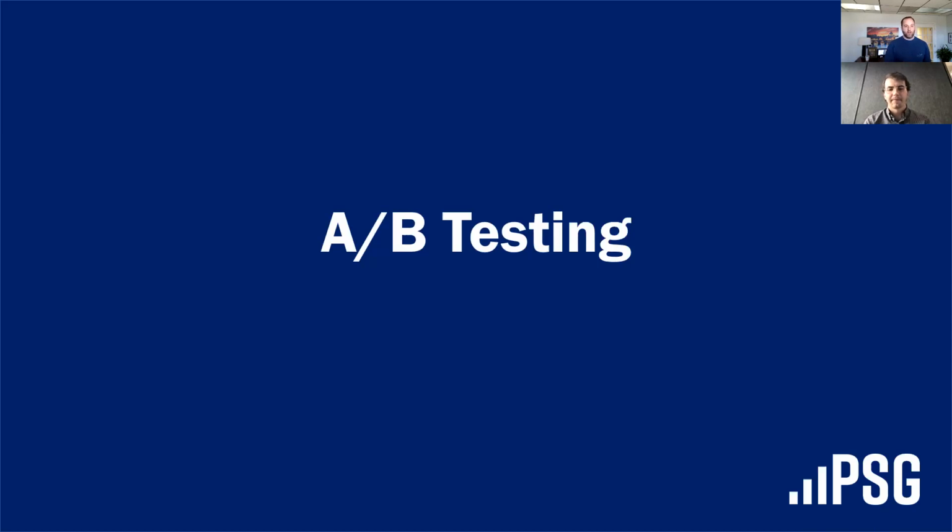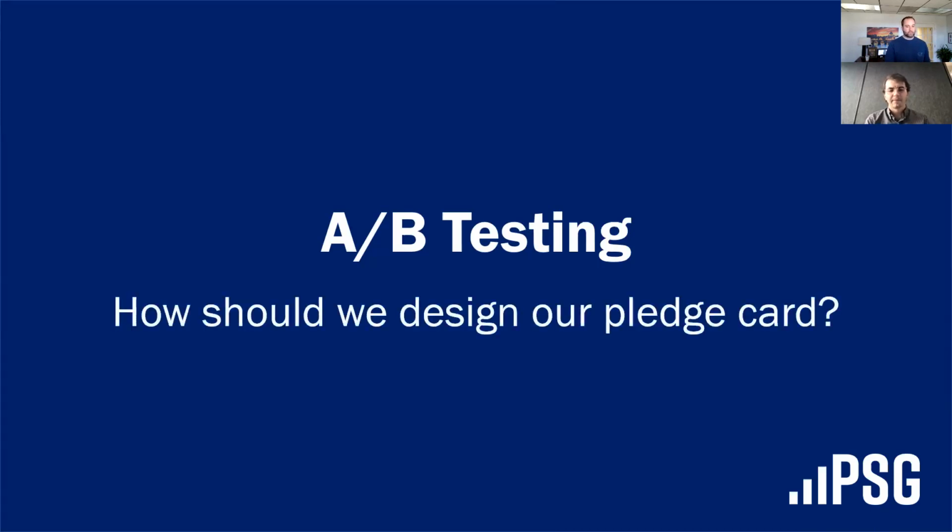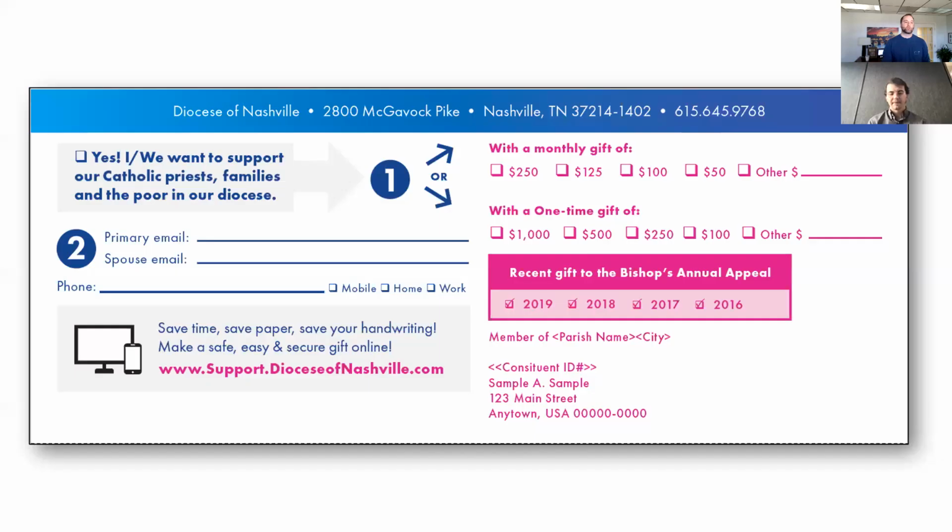So just like Will, we live to do this research on the paper side of things, on the old analog envelopes and letter side. The first thing we ever tested was trying to learn, what does the best pledge card look like? How should we design it? This is what we ended up with after testing for a bunch of different clients, and there's a couple things I would call out.